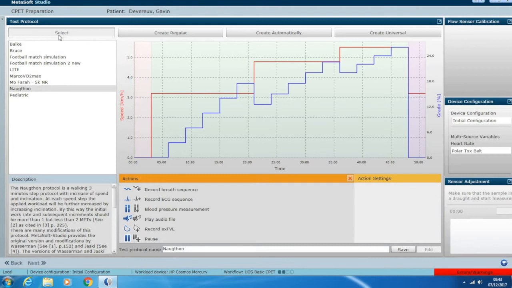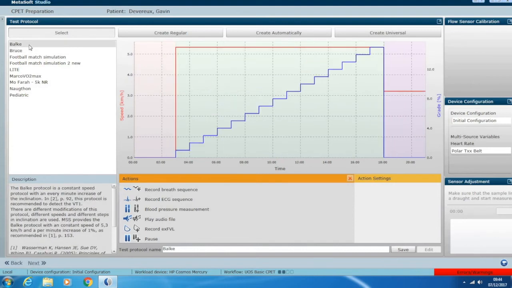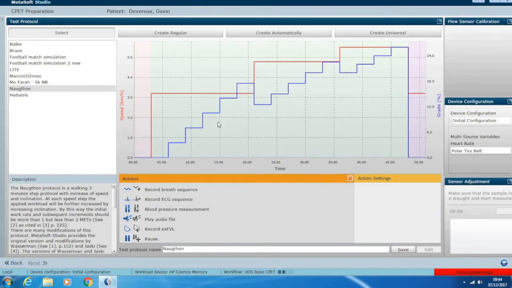The thing, again, you might want to avoid is if you were asked to test the VO2 max of an athletic person, then maybe you might want to avoid a protocol that is more clinically oriented. So maybe look at the speed, look at the gradients. Would this probably stress an athletic individual to the point of fatigue if you wanted VO2 max? And also, if we look at something like the Norton protocol, there's nothing wrong with the Norton protocol for its intended use. But again, would you want to use this if you had an athletic individual come in asking for a VO2 max assessment? Probably not. And of course, there are reasons why. And those are the things that we'd like to tease out from you during your assessment.